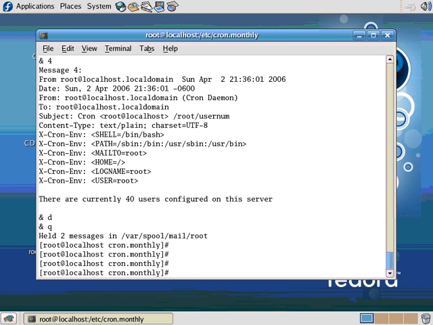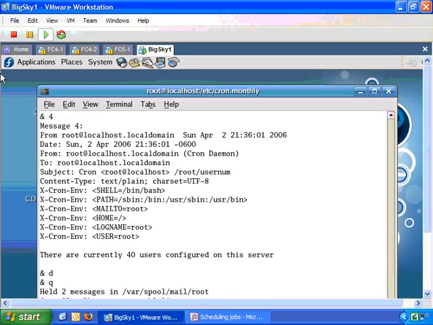So we created an at job, we created a cron tab, and we did it in 2 different ways. We edited the crontab file directly, and we also used the cron.daily and cron.monthly directories to show how those directory structures work for the run-parts section in the crontab. So with that, let's go back to our slides.